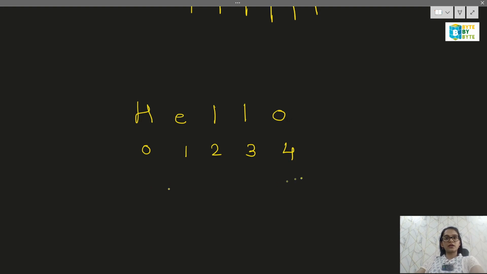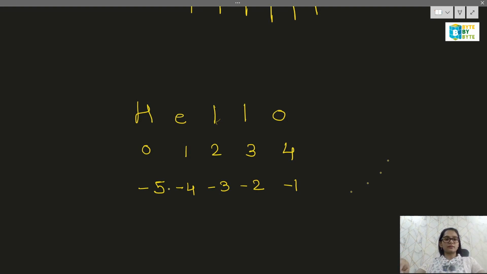And in the case of negative indexing, how will it be? -1, -2, -3, -4 and this will be -5. Okay, so we are going to take help of this particular explanation and try to access the characters from this string.